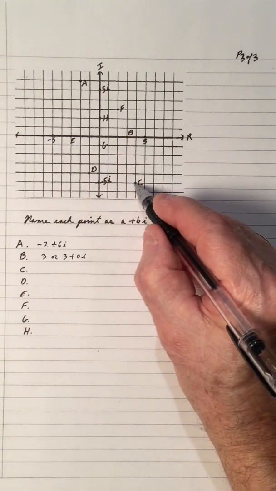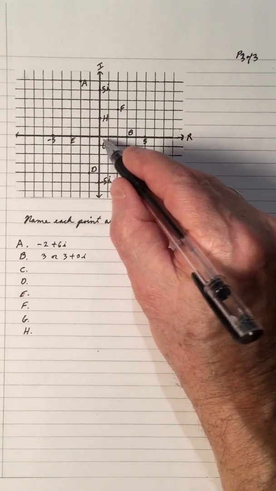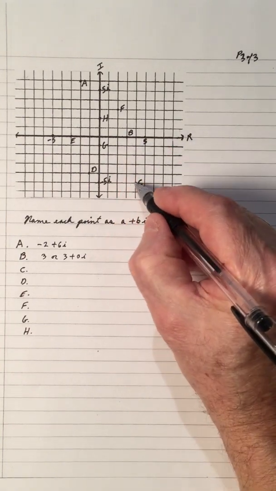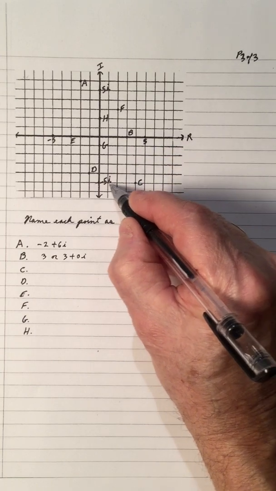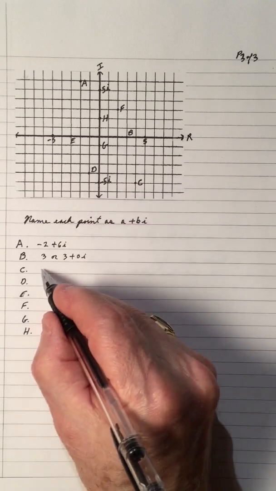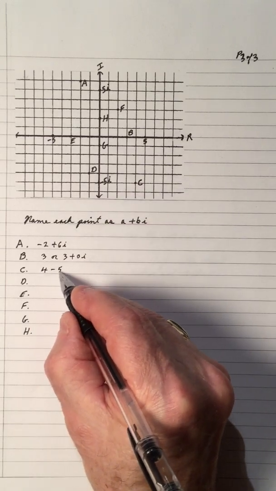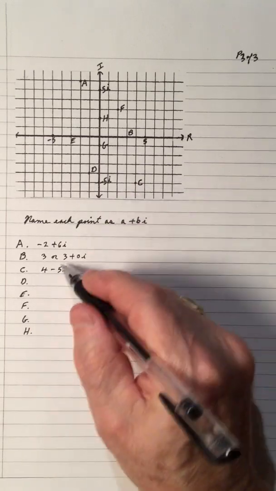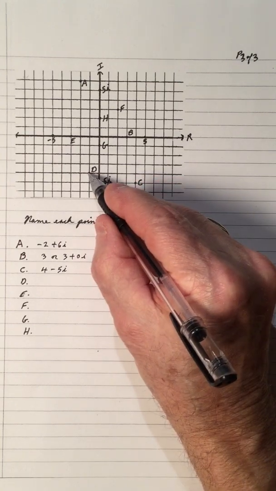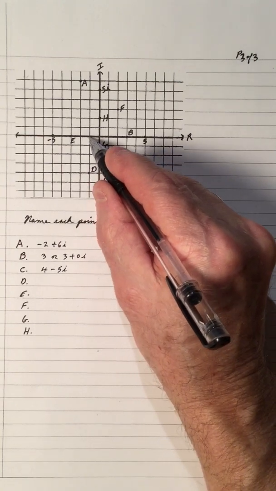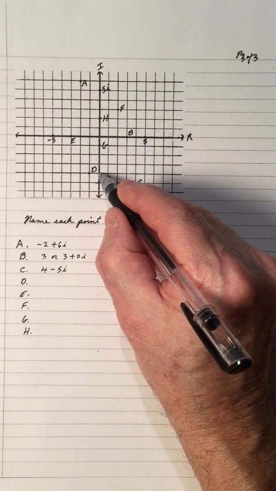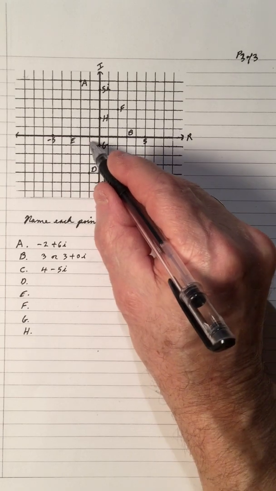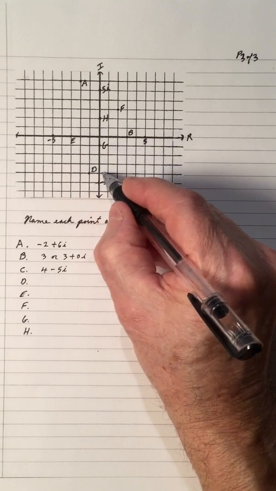C is down here. So the real is 1, 2, 3, 4. So you look at a point, you go up and say that's a 4. And if you go this way, -5i. So it's 4 minus 5i. And D is right here. D is, on the reals, -1. On the imaginary, it's -4i. So it's -1 minus 4i.